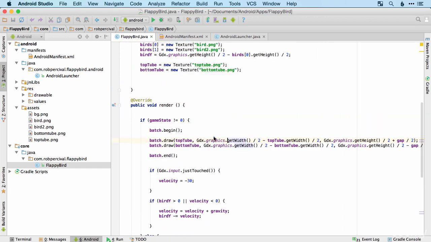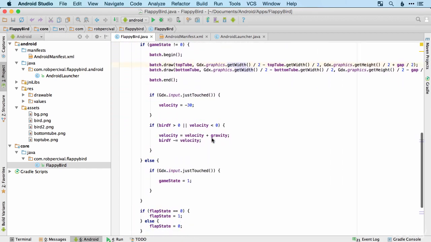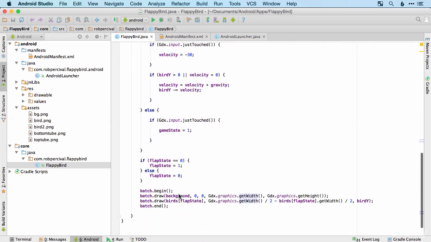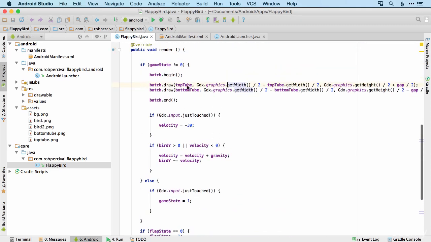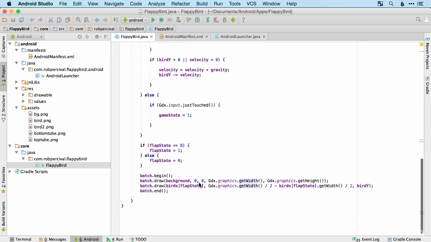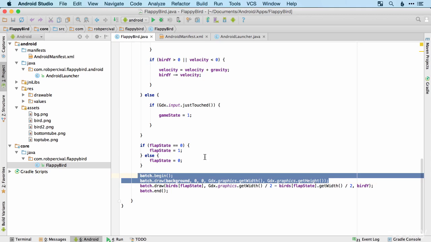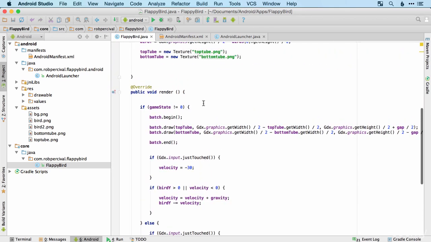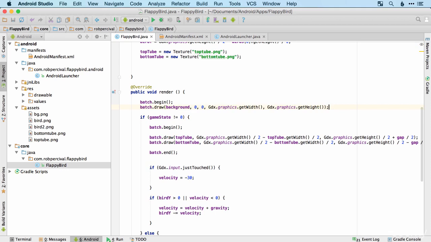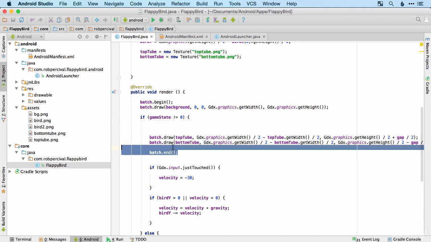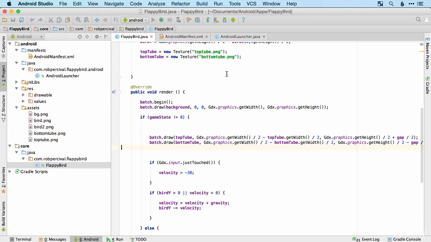And just before we run that, we're going to have one issue here, and that is that the background is drawn after the tubes, and because the background is full screen, that's going to be on top of the tubes. So you won't actually see the tubes at all. So that's not great. So what I'm going to do is actually begin the batch right at the beginning here, and then we'll draw the background first, and then we'll just use the same batch here to draw the tubes.